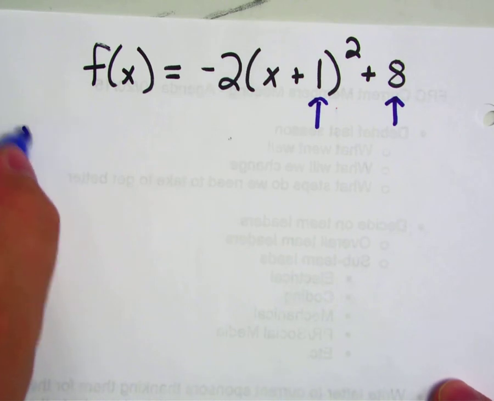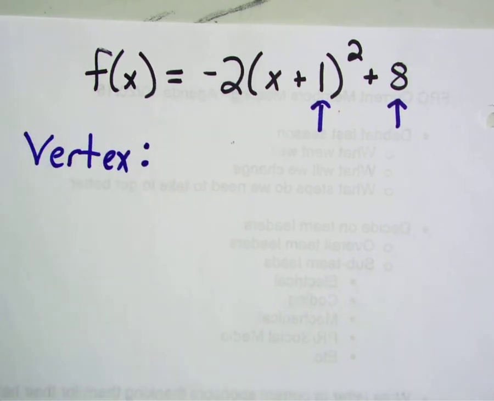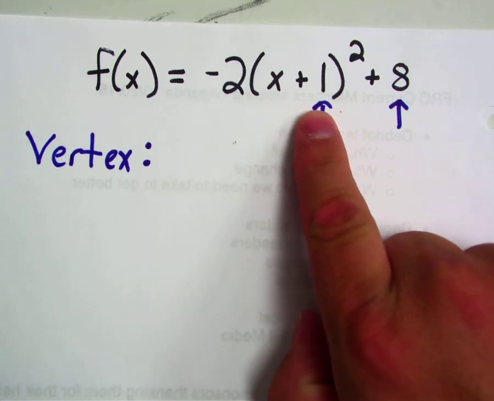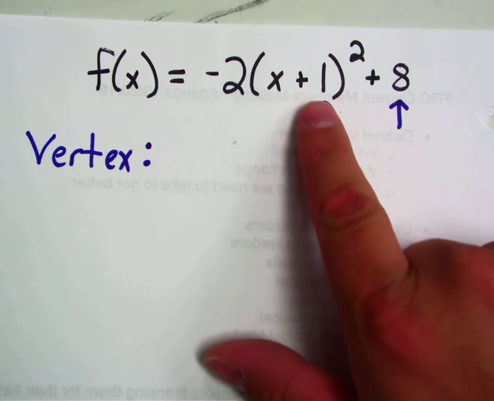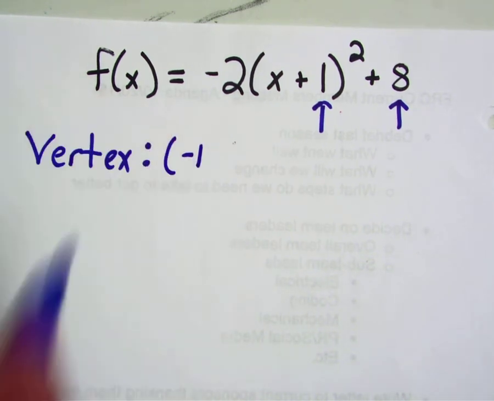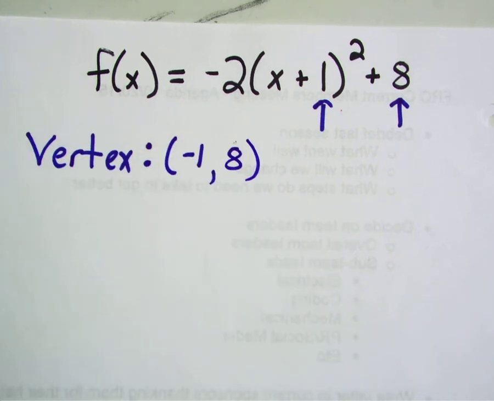So for us, we just have to remember, again, our transformations. This isn't anything new with quadratics, it's just one example of translations. So since we have an x plus 1 inside these parentheses, that's actually going to tell us that our function transformation in the x direction is 1 unit to the left in the negative x direction. So for our vertex, we have negative 1 for the x-coordinate and positive 8 for the y-coordinate.